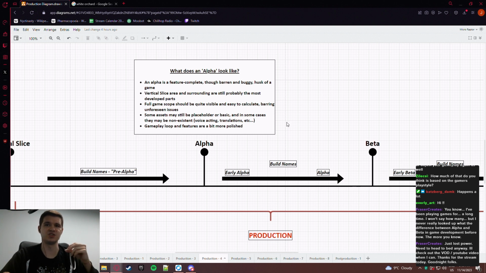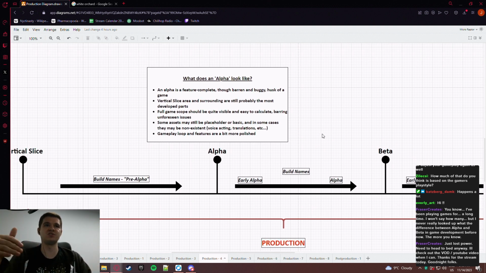Voice acting, translations, things like that, especially UI iteration, are done later because you are constantly changing what you want to show to the player. And of course, the voice acting and translations happen near the end because you're still making adjustments to how a quest happens, or when certain lines are told, or if the writers need to make some changes. It's not smart to do a whole bunch of that while it's still being changed constantly.